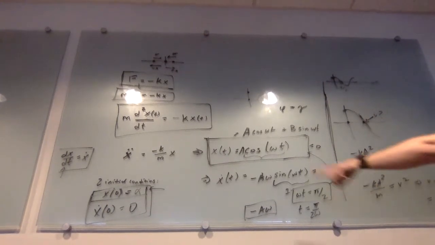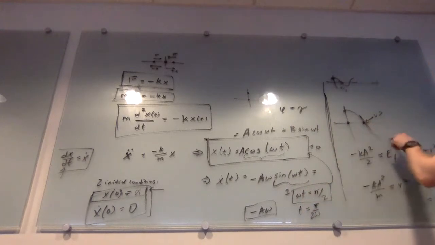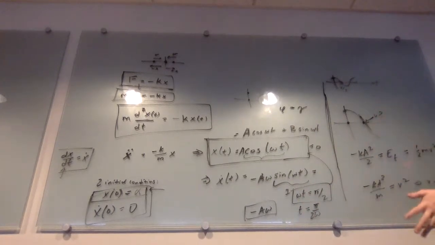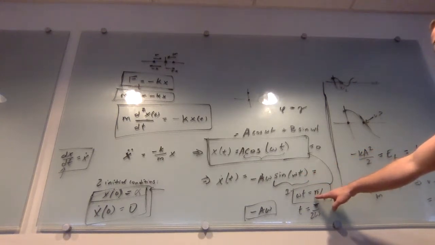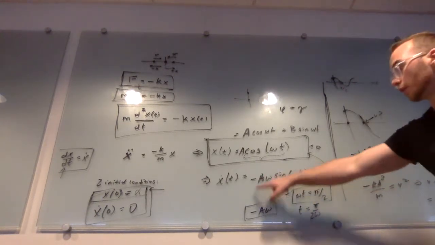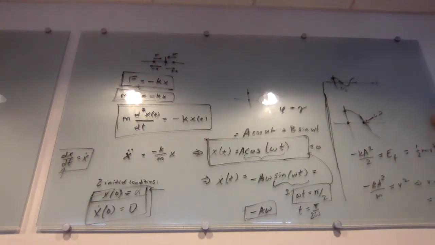If we did the same exact thing for the next part, when it's going up, we should get the same formula. We'd plug in a different t, we'd get 3 pi over 2, and this would be minus 1, and therefore we'd get plus, and everything would work out the same, of course. And then also, I should mention that too.